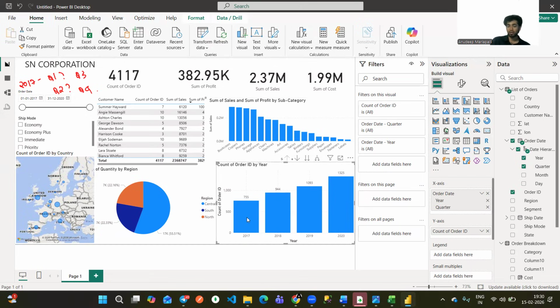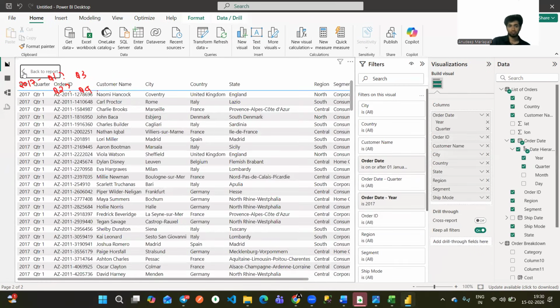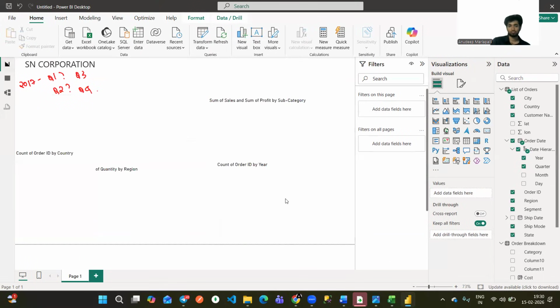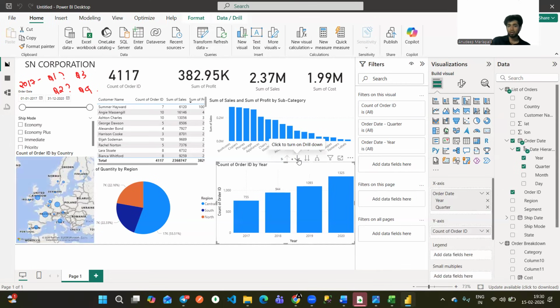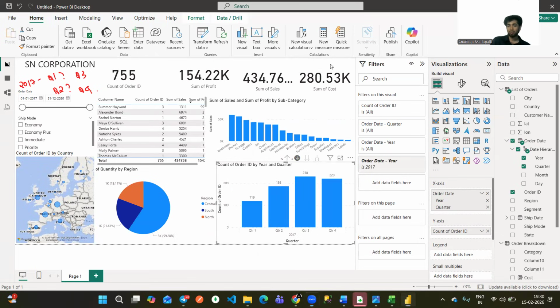Now I'll click on this first button, and now when I click on this 2017, it will show me what is happening in 2017 in different quarters. Did you see here? This is what is called drill down. In this year, in different quarters, how many orders you're getting.